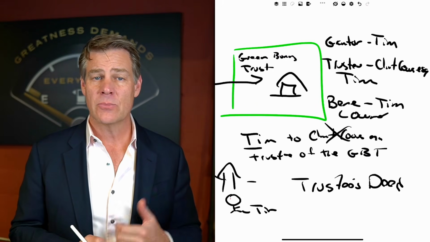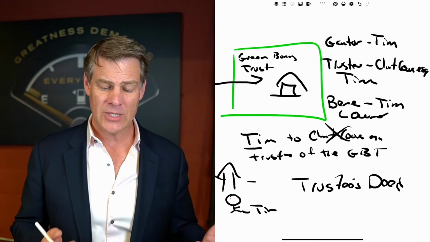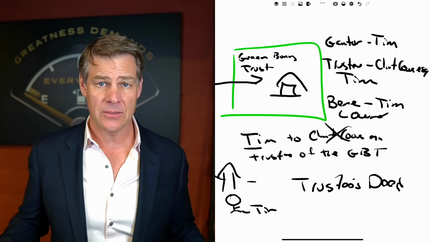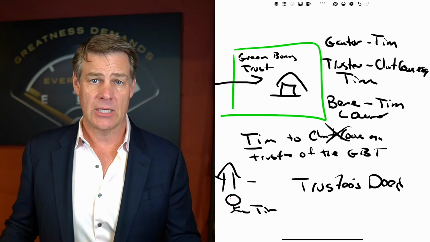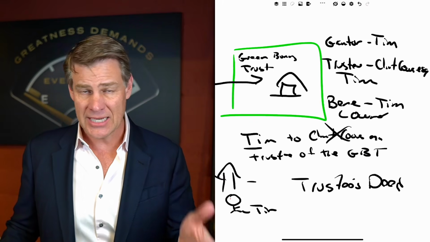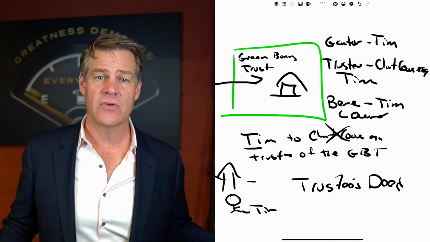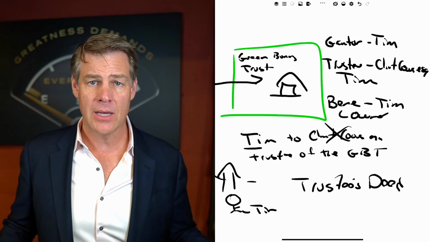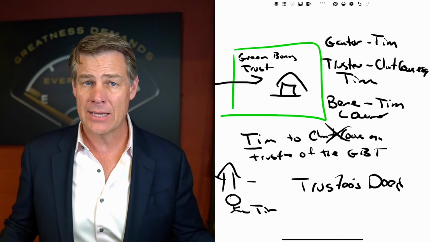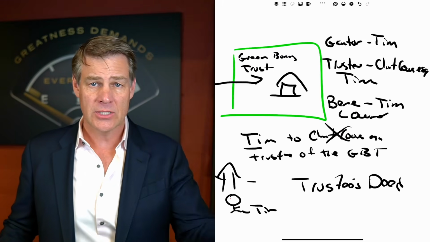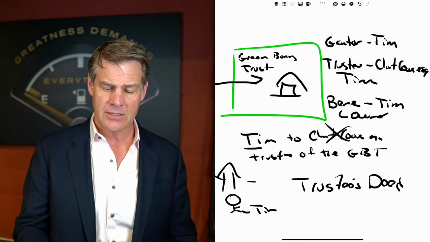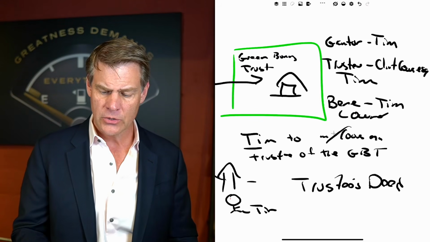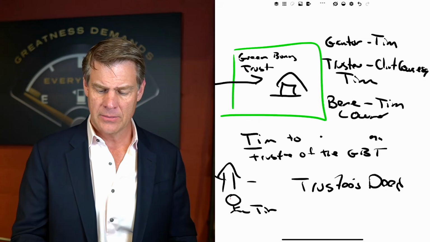So that's why Tim needs to receive this trustee's deed that I assigned to him, transferring trusteeship to him upon my resignation. So Tim just takes that trustee's deed, puts it in his file, and when he's ready to take my name off and put his name on, he records it. He records it at the county, and then all of a sudden the title the next day will no longer show Clint, it'll show Tim on there.